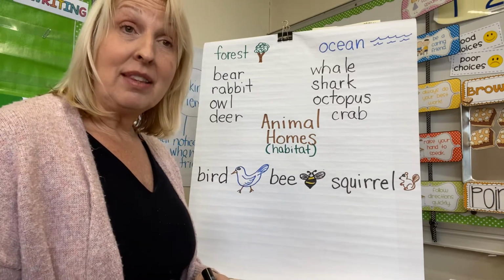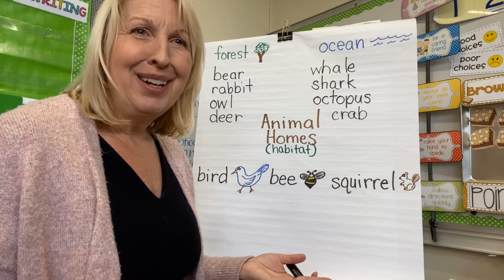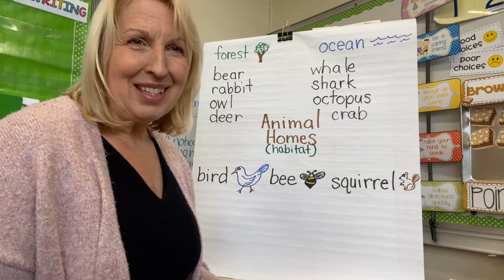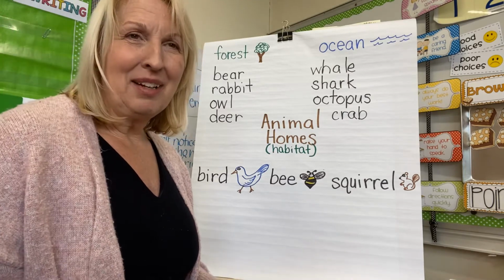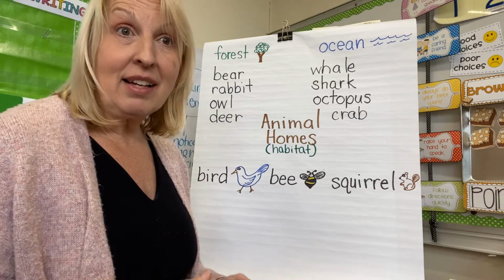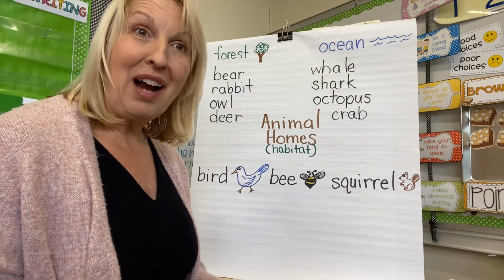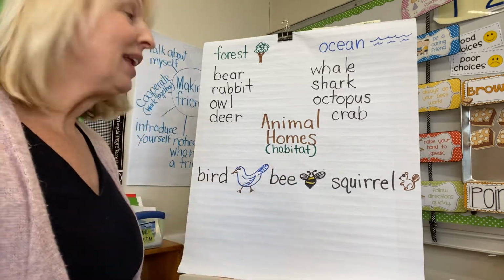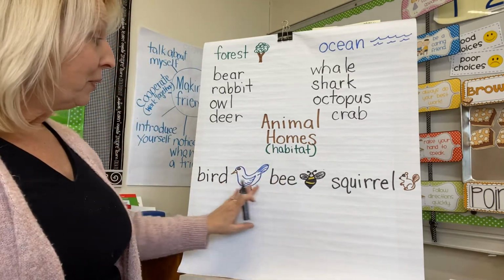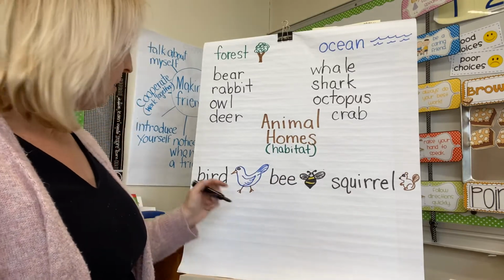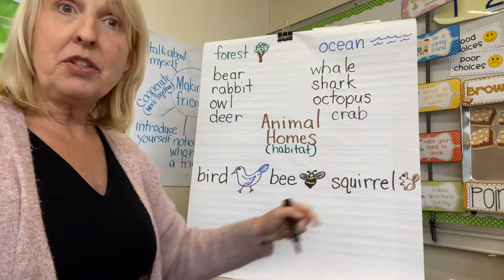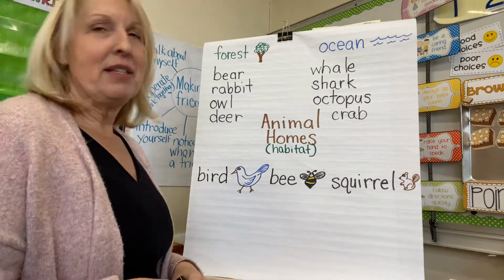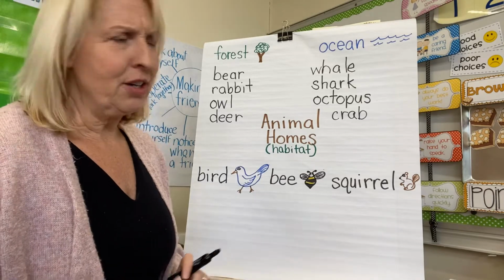Another habitat you can think of is just your backyard. If you go outside around where you live, what creatures do you see? What birds do you see? Are there squirrels? Are there insects specifically living around your house? Check it out. Now down here at the bottom, we have 3 different specific kinds of animals. We have a bird, a bee, and a squirrel. Don't mind my silly little drawings. Mrs. Rutledge just does her best, but I'm not really that artistic.